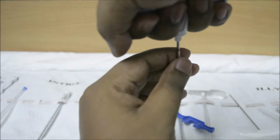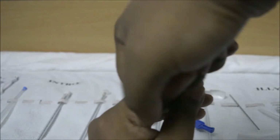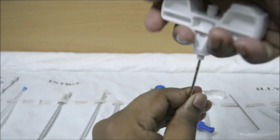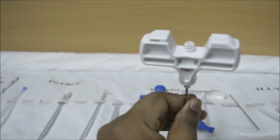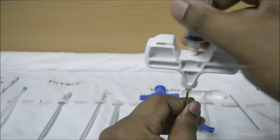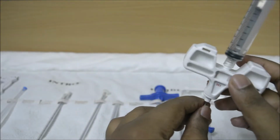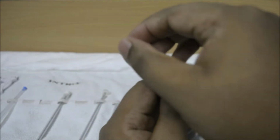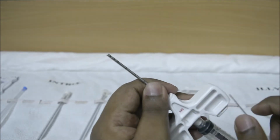Now what the doctor does is called trephining. The needle is pushed hard, 180 degrees and 180 degrees, left and right. It is then pushed inside the bone marrow. Now the luer lock syringe is connected to aspirate what we call the hemopoietic cells, which are not abundantly available. So when aspiration is performed, as you can see, conventionally there is only one hole in the mouth, so only a small amount of fluid will come.